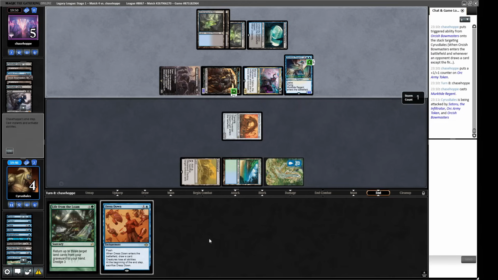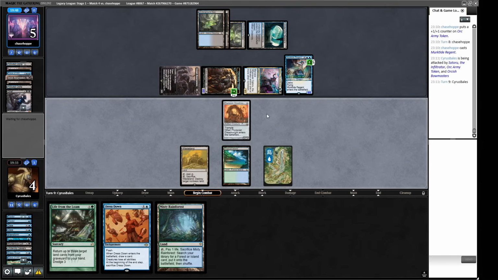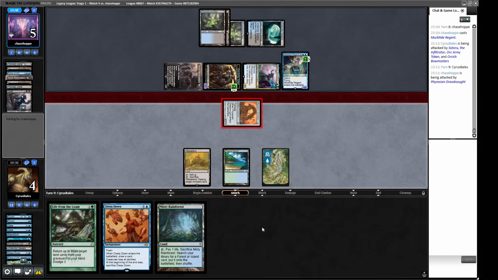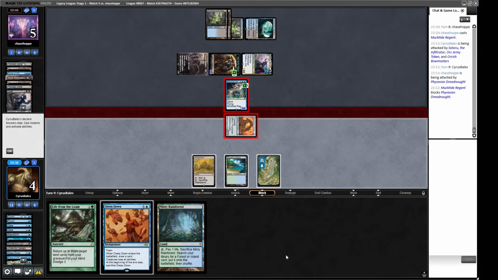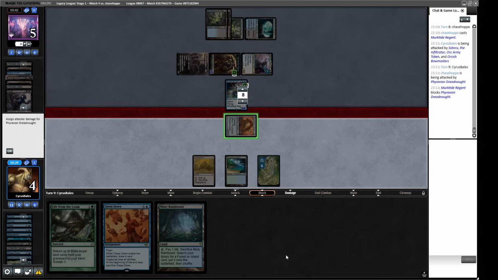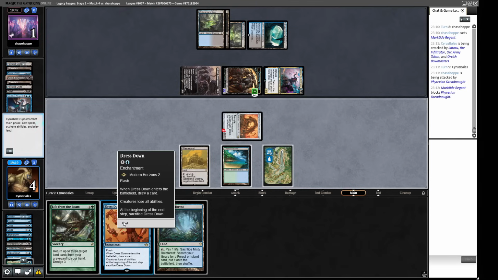So we need to find something here. A Misty Rainforest. That doesn't allow us to cast the Uro. We need to find something off this Dress Down. So we're attacking this guy. They have to chump block here. And they'll take 4. That'll put them to 1. Then we cast Dress Down in the second main phase. It won't let me put less than this, unfortunately. That's the rules of the game. So then we cast this Dress Down in the second main phase.